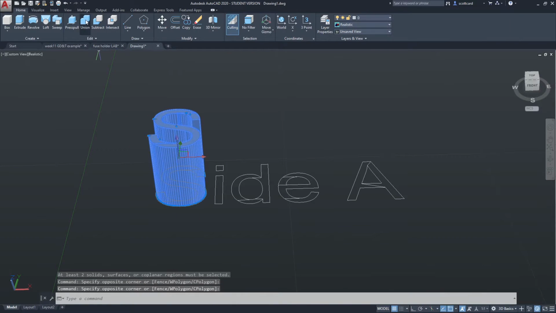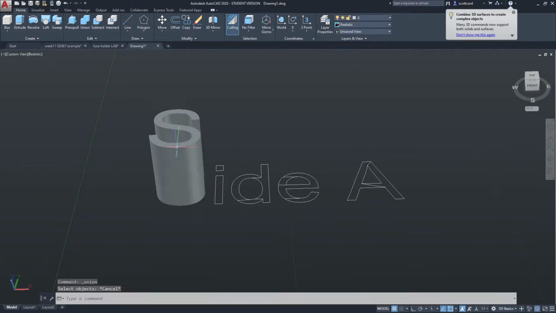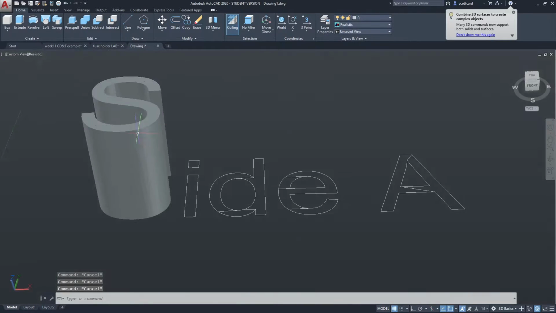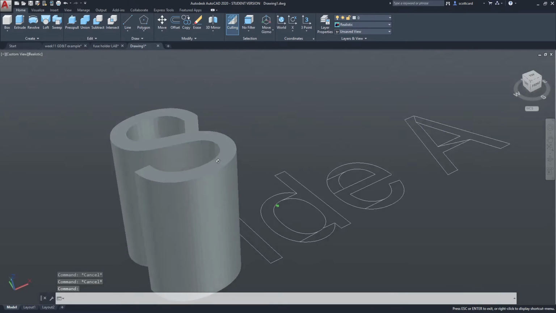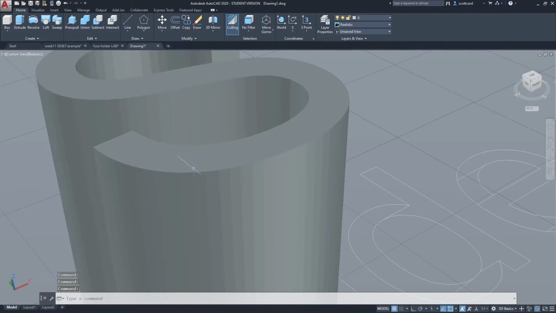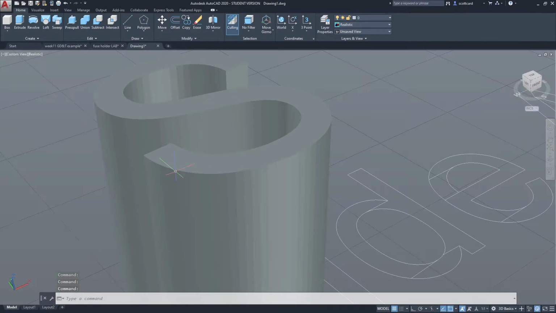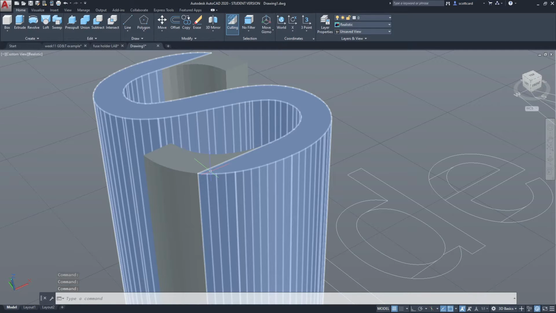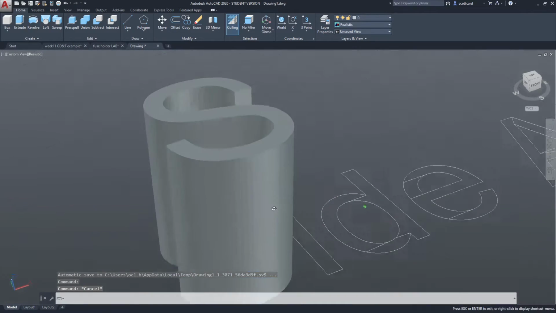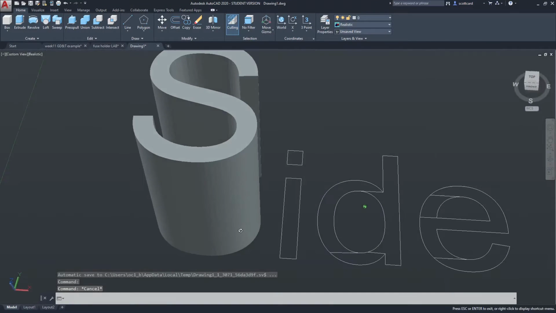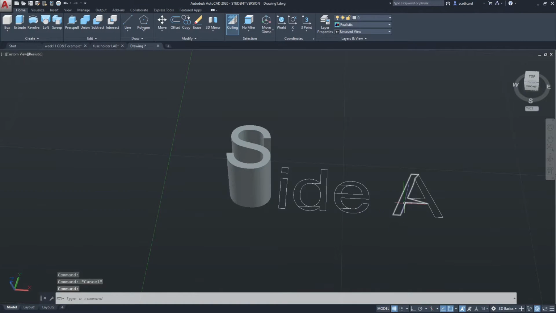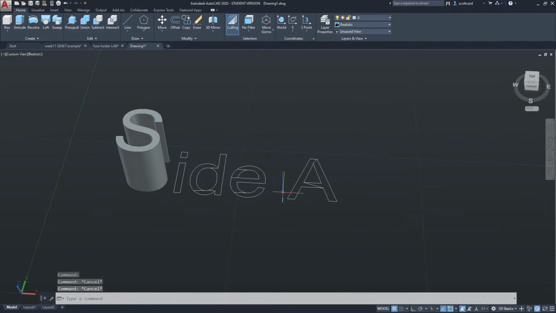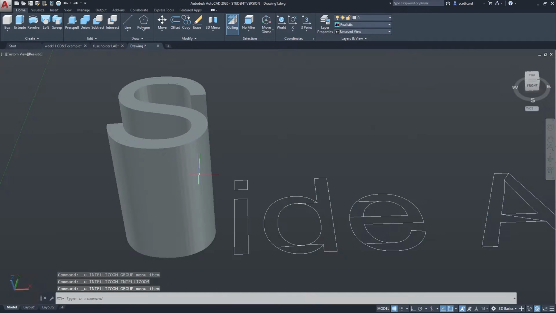So here we go, and union. The issue here is that there is ever so slight a gap between them. But at the end of the day, does it really matter? Probably not for this example. So let's try undoing this. Here we go.